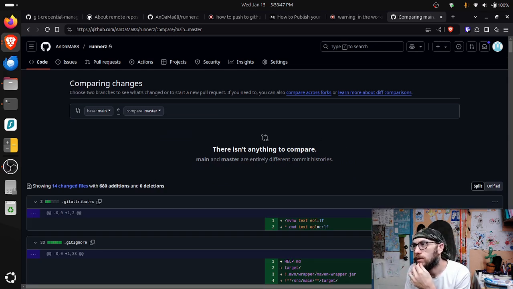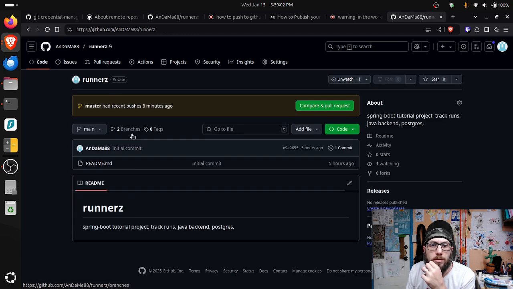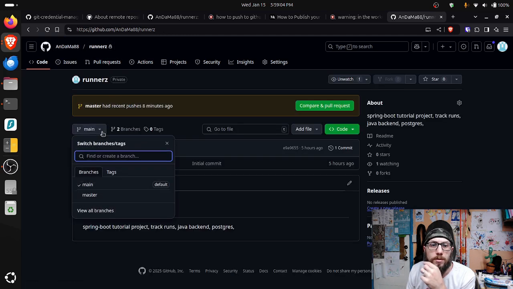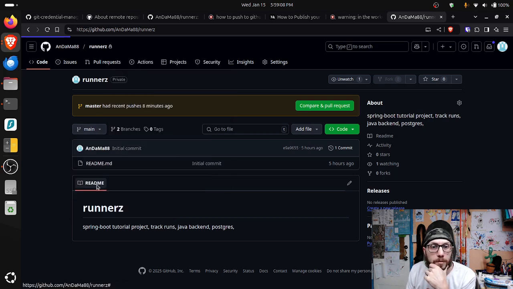Good Lord, why? Optional delete branch to clean up. Well, how do I delete a branch? How do I delete a branch?